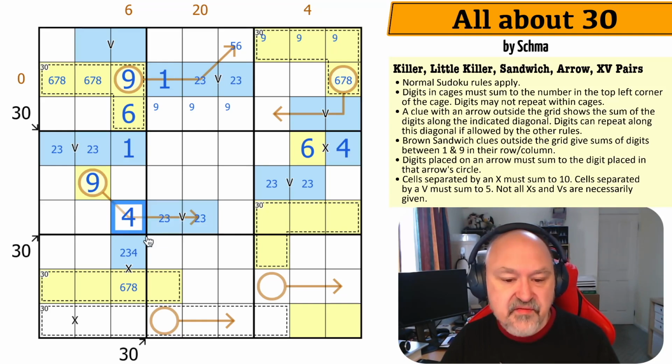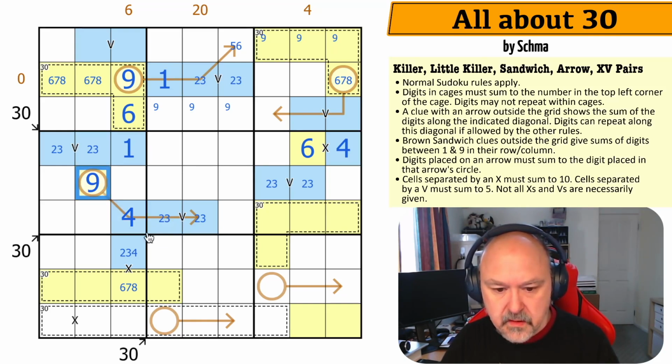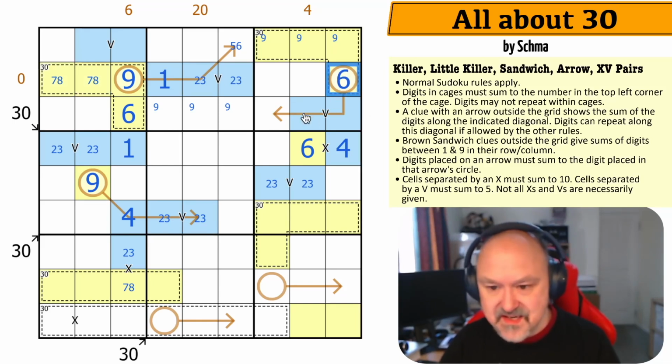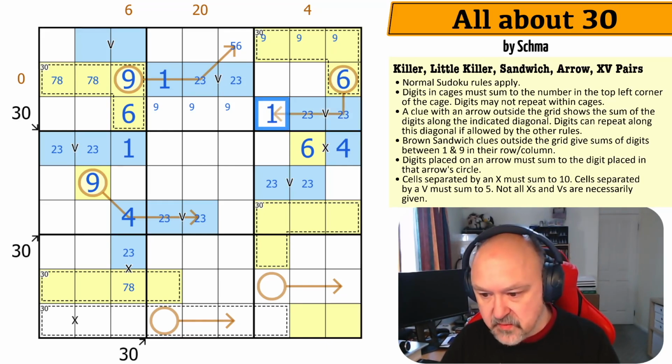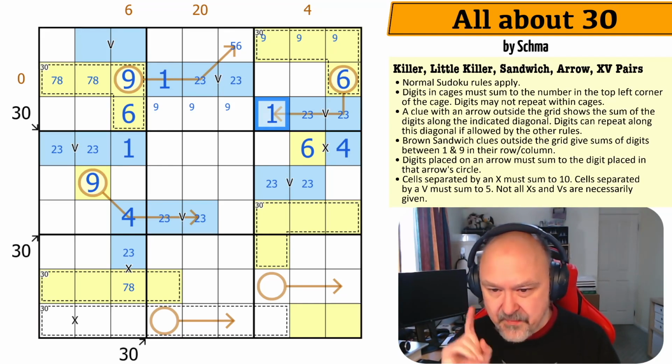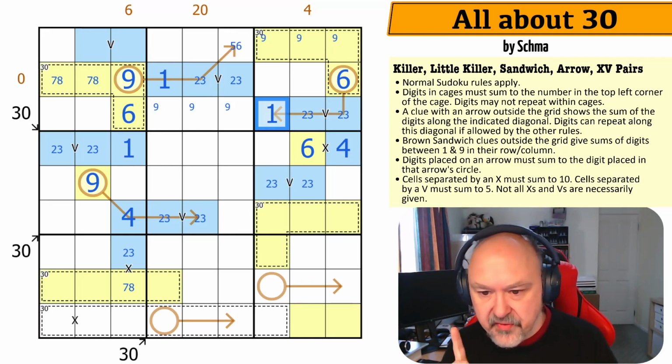These sum to 5. If this was anything other than a 4, I'd blow the total. So this is a low 4. This is the 9. That 4 takes 4 out of there, which takes 6 out of there. That 6 did the same thing. 7, 8 pair makes this the 6, which makes this a 1, 2, 3. And the only thing on that can sum to 5 is the 2, 3, making this the 1, which means this is also a low digit. I'm happy with my high-low coloring rather than the sandwich coloring.